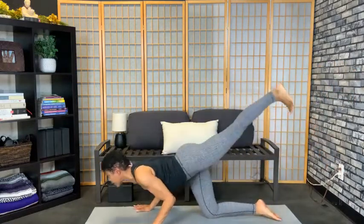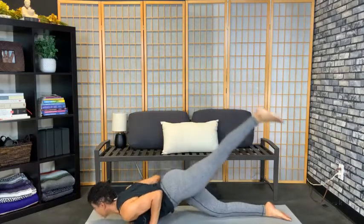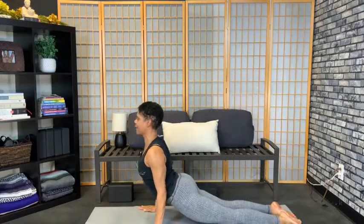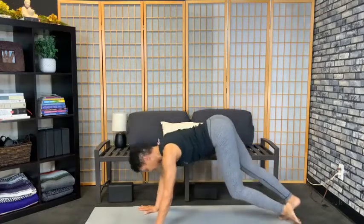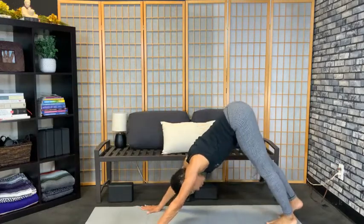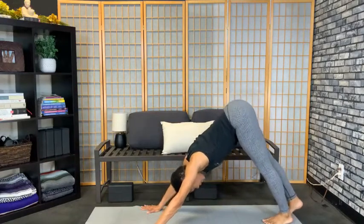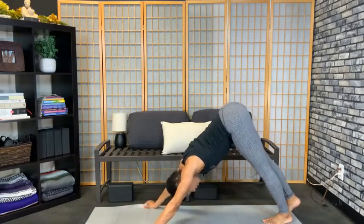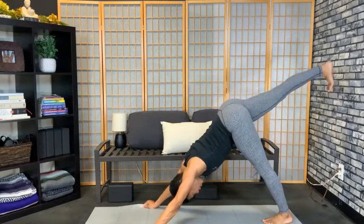Then drop the chest. Then go to your cobra upward facing dog. I'm not exactly sure why people resist that. It's better for you. Oh, I guess it's why people still smoke and drink sodas, right? They just want to. And so what can you say?